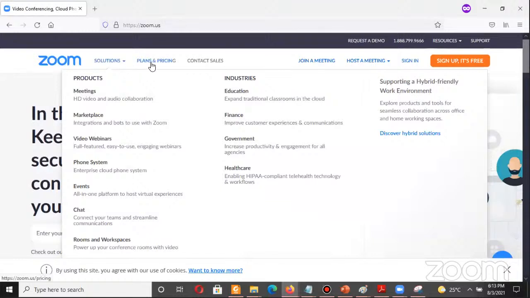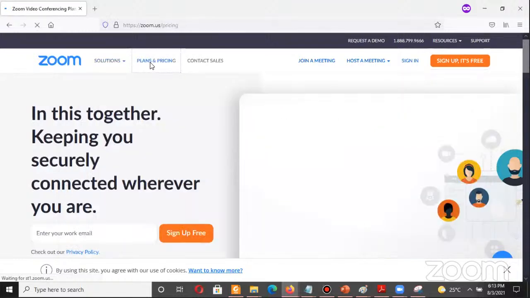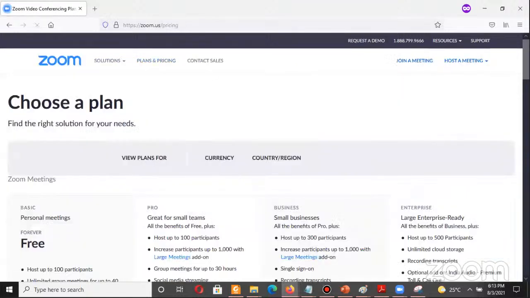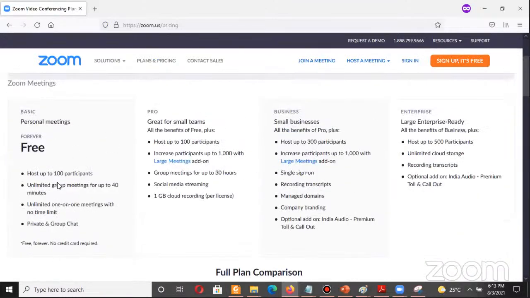So when you go on the website of Zoom, you realize that there are a number of plans. You find that there is a free plan, which is limited, but you can start with it.